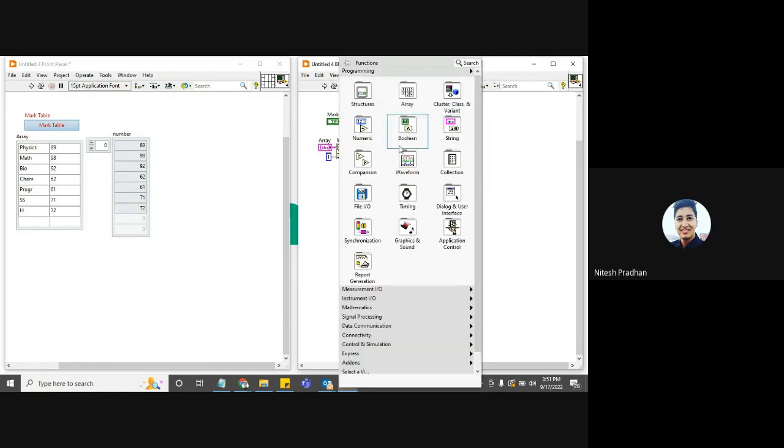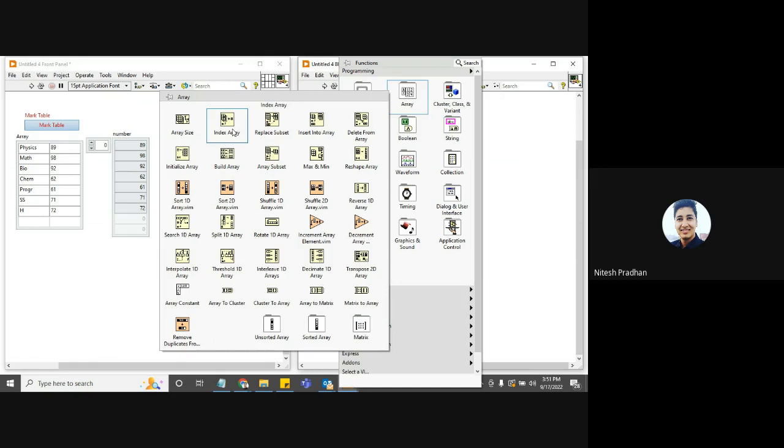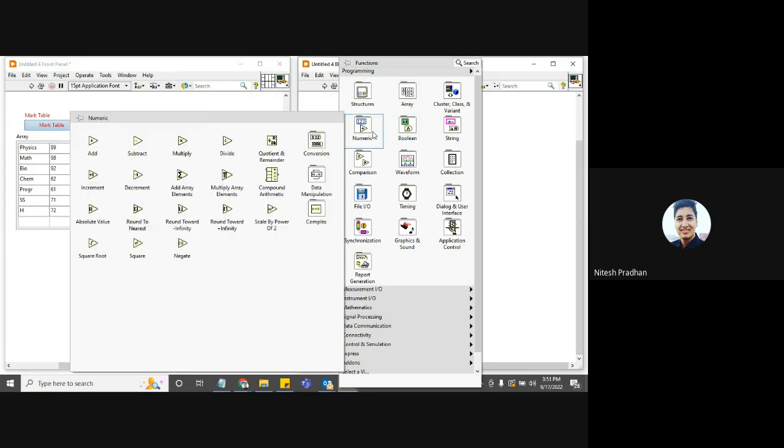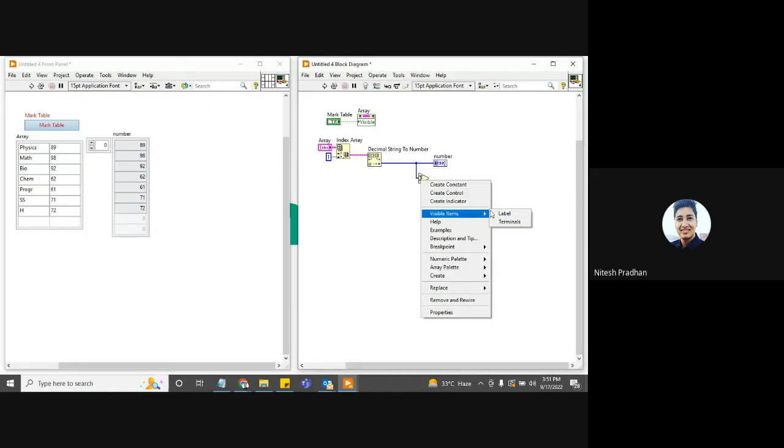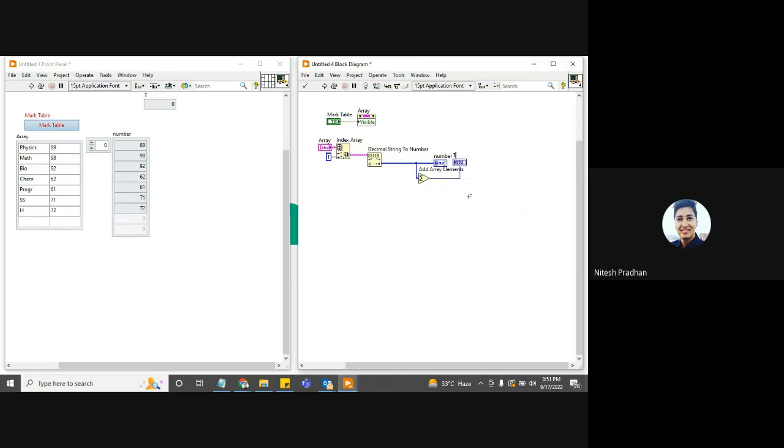Now we need a total number. For the total, you use the same kind of logic and the same kind of functions.